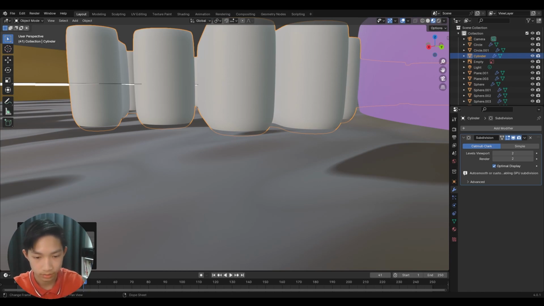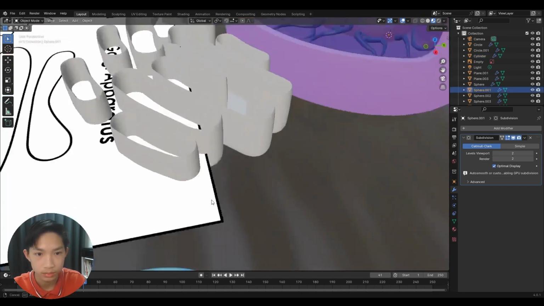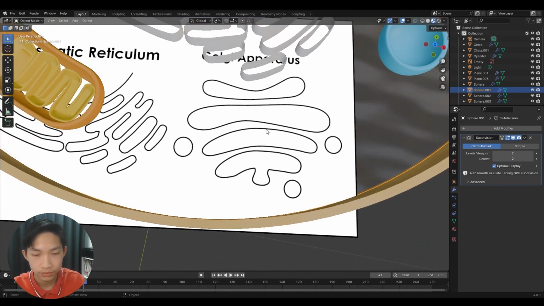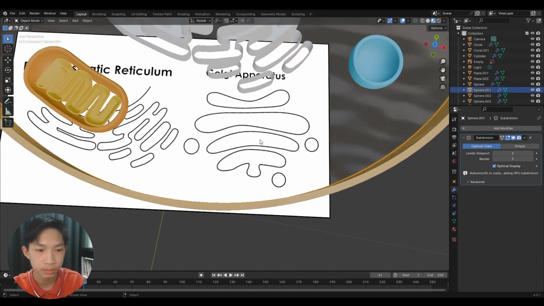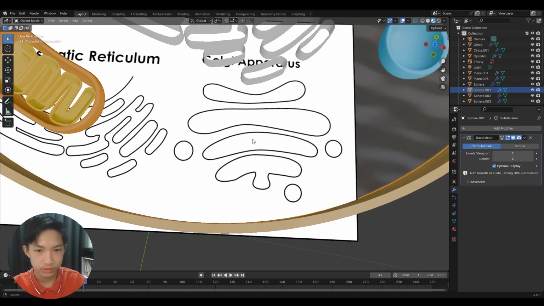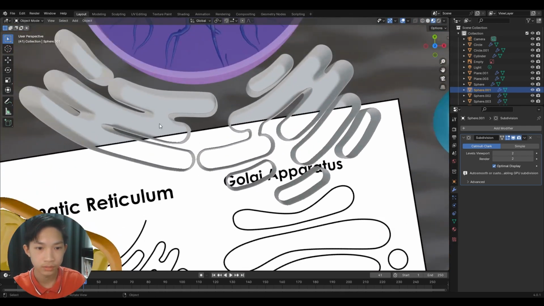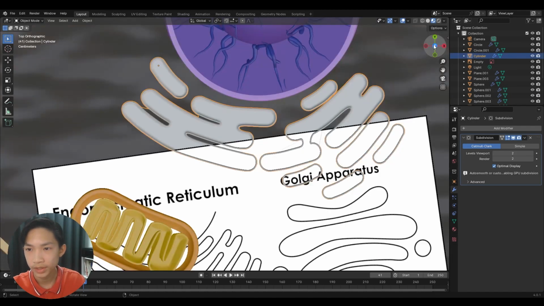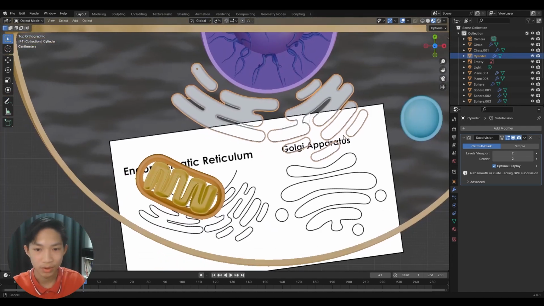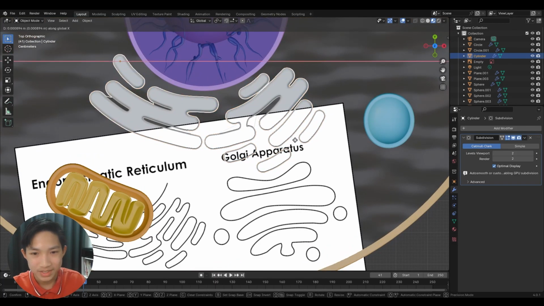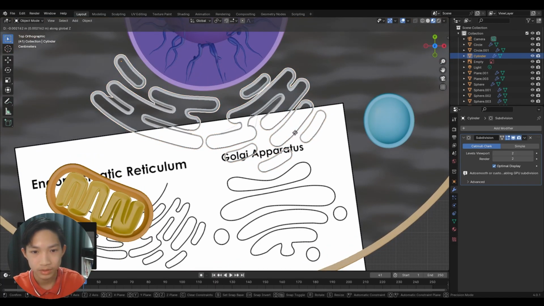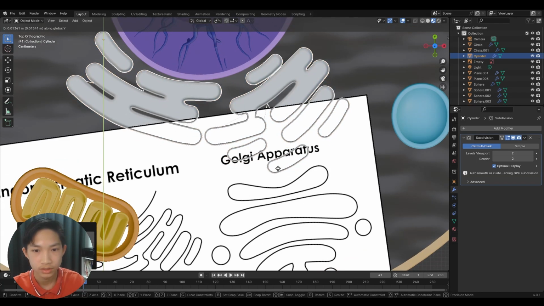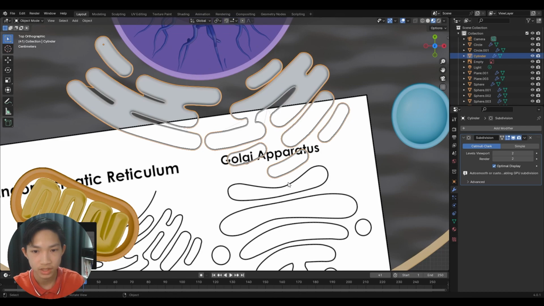Cytoplasm. Yeah, okay. Just have it on top of this cytoplasm right here. So again, if you know what to do, I think you can do it by yourself. But it's pretty much the same kind of process for the Golgi Apparatus with the Endoplasmic Reticulum. That's a mouthful. You're basically just gonna do the same thing, but now it's a little bit more distorted in the middle in terms of size and stuff.